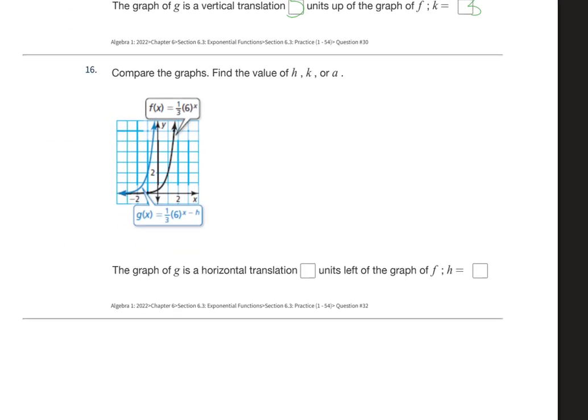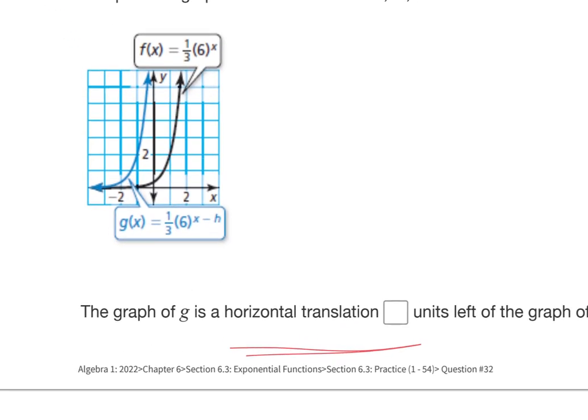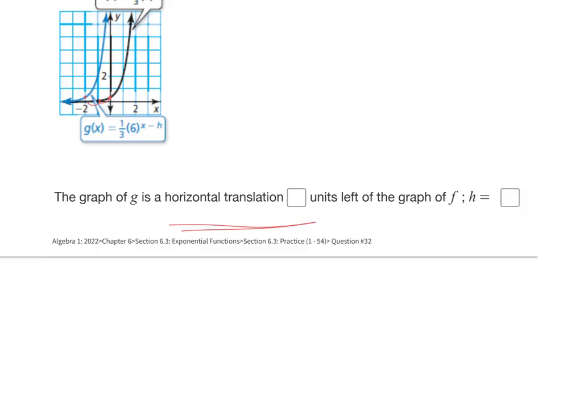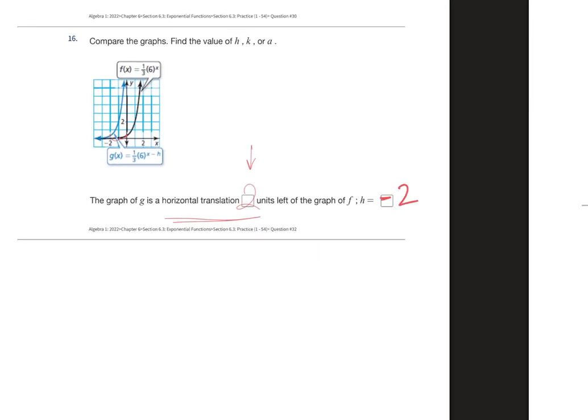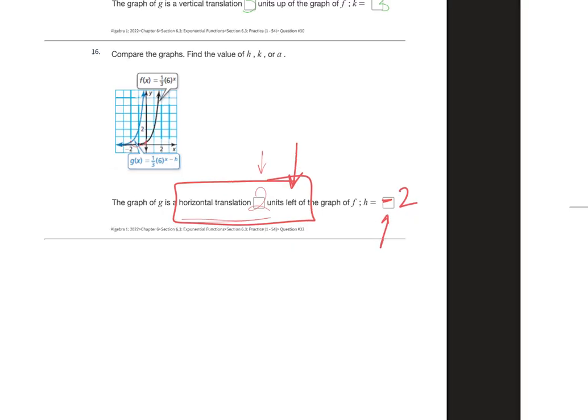They're leading us, saying, hey, horizontal translation. So basically they want to go from the black line to the blue line. It looks like it just went 1, 2. So this isn't that crazy. It's a horizontal translation, 2 units left. So this would be positive 2, and then h is going to be negative 2. If that's a little confusing, I could see why you might say that. But the fact that this uses words, it says left, well, that kind of gives us this negative 2. Does that make sense? Hopefully it does.